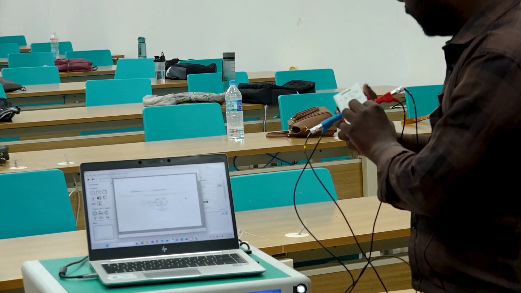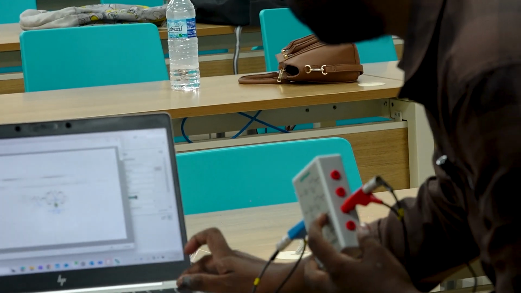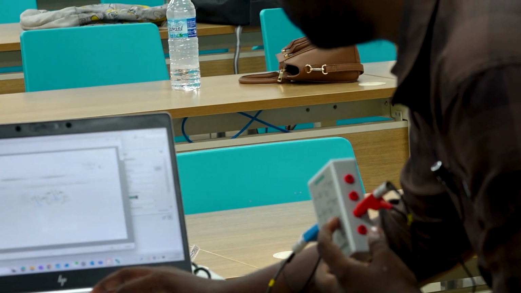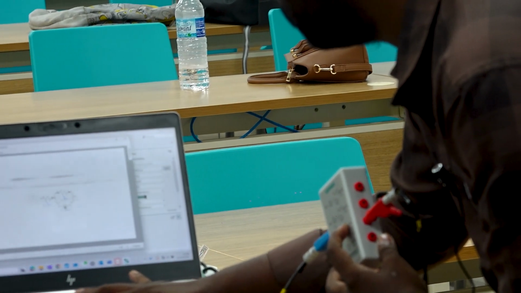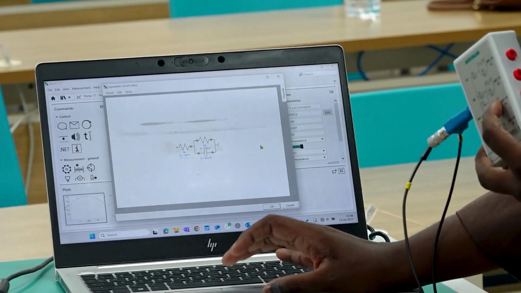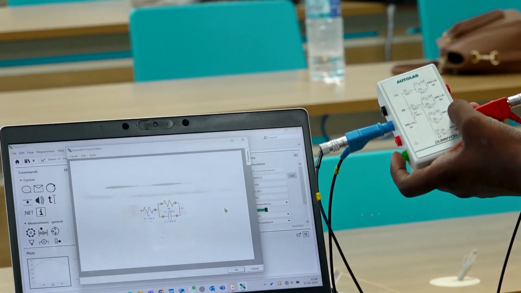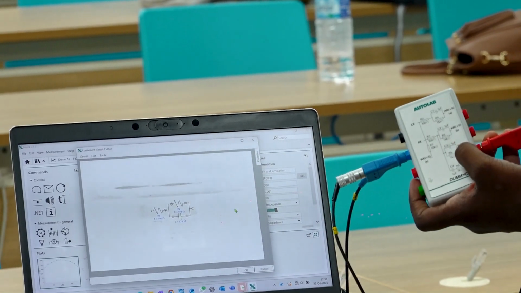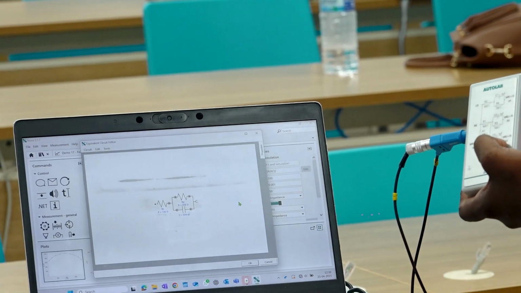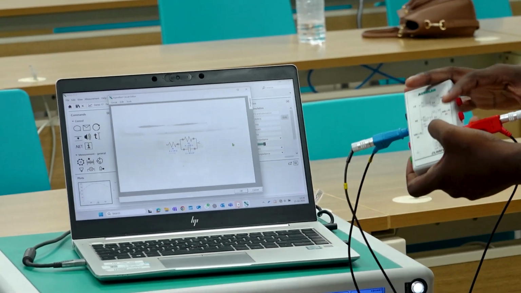Then here I am connecting this point, so the resistance is 1 kilo ohm. 1 kilo ohm means 1000 ohms.